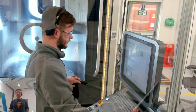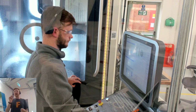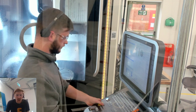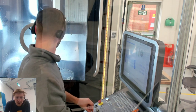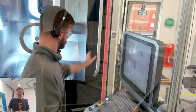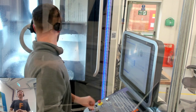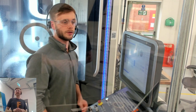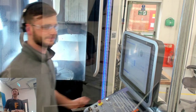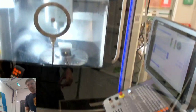So Dylan's now just getting his controller ready. We're just going to hand jog that over, turn his spindle on, and we're going to go for that then in there. So we've got Alan who's joined us again, and he's getting a lot of help from a couple of different people. This is nice seeing everyone helping each other out. Dylan's machine has got a very safe interlock. I wondered why the spindle weren't turned on, because the doors are open. I was going to say, he's got a very safe interlock on this machine, so you probably can't see, but that tool now is spinning quite nice and happily.